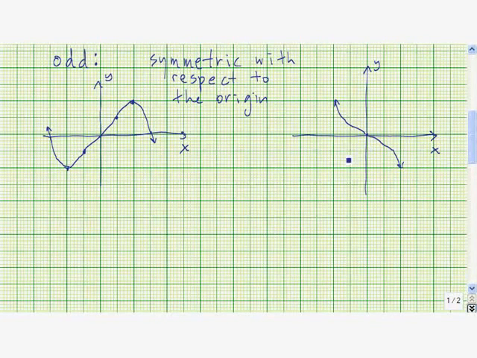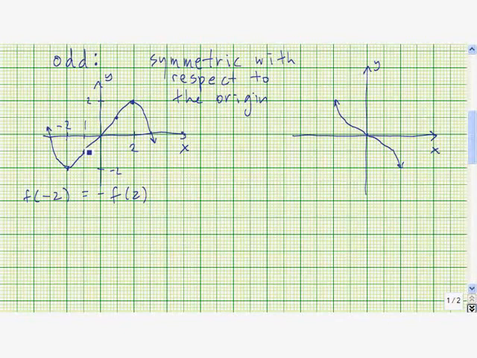Okay? Another way of thinking about odd functions is from an algebraic point of view. So let's take a look at the x value of negative 2 and the x value of 2. F of negative 2 is negative 2. F of 2 is 2. So it means that this y value here is the negative of this y value. Again, that says f of negative 2 is the negative of f of 2.